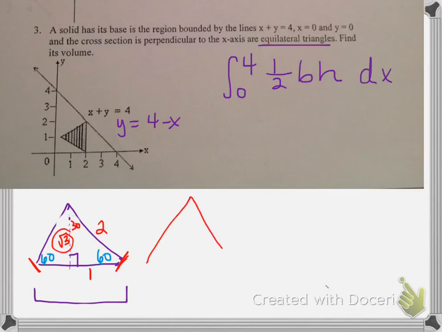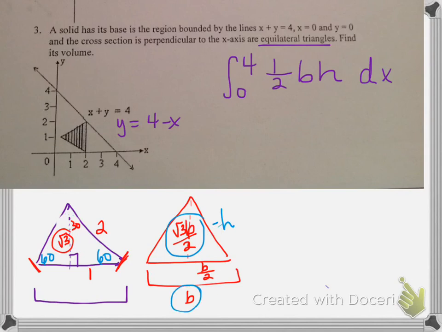So, if I do it in terms of b, this whole thing is the base, okay? But this is b over 2 because that's half the base. And then the height would be square root of 3 times half of the base. So this is the height. That's the base. And so when I do the formula, I would have 0 to 4, 1/2 times the base times the height. And this will always be the formula. But I think that understanding where it comes from helps you a little bit.